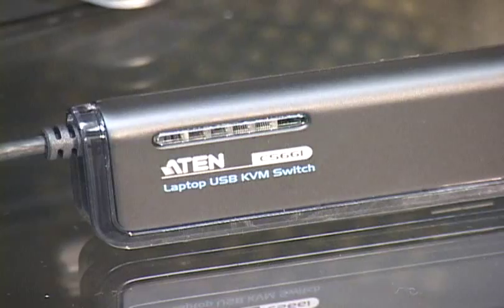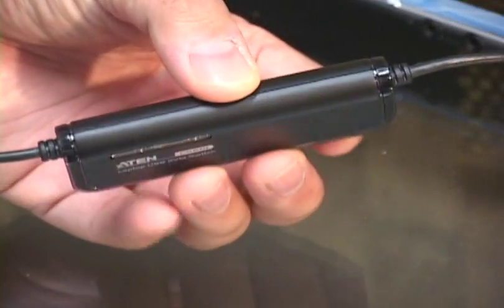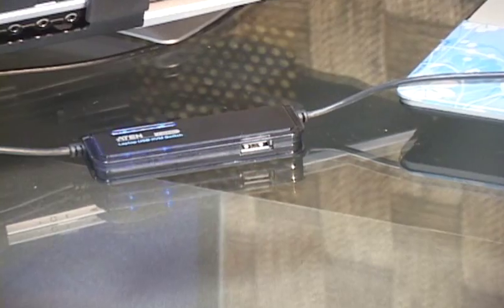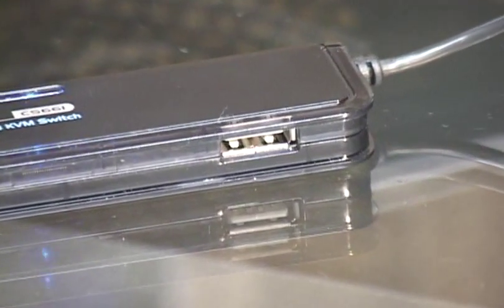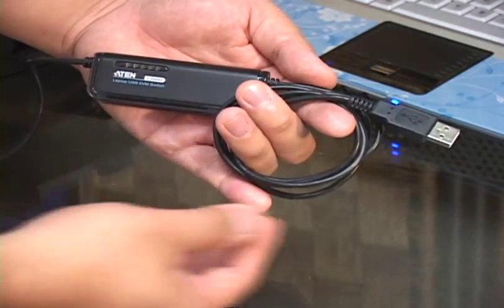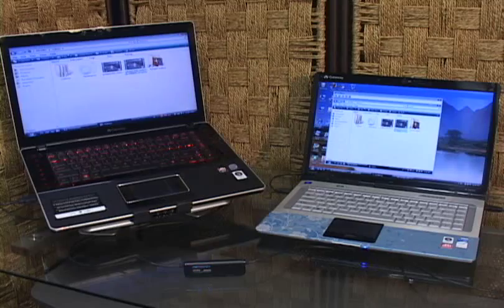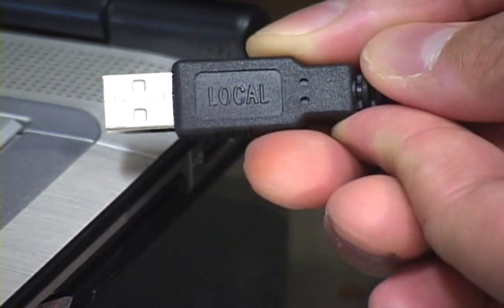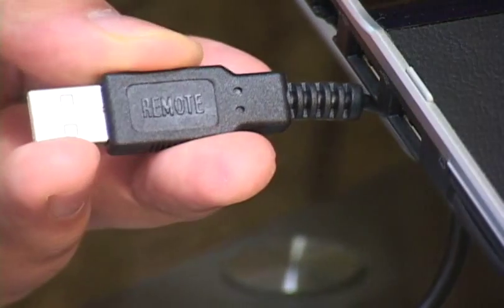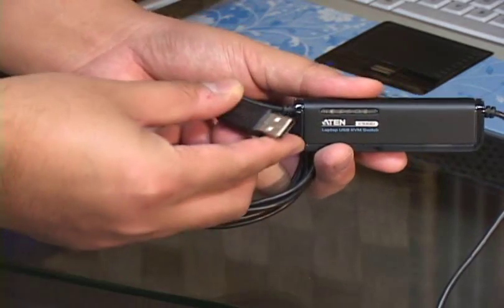Looking a little like a pack of chewing gum, the CS661 has a set of LEDs on the face that give you an at-a-glance status of connectivity and activity. The top of the device is rounded, and the bottom houses a single USB 2.0 port. Any device connected to this port will be linked to the local computer — a nice feature for anyone using this device with a netbook or other USB port-limited computer. The CS661 has a dedicated local and remote end, meaning one side will always control the other. The local USB cable extends 3 feet, while the remote side goes just under 5 feet, meaning you can access the remote computer from up to 8 feet away.